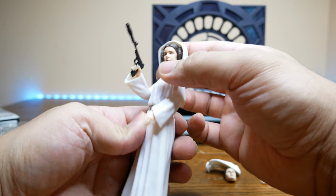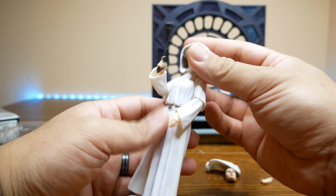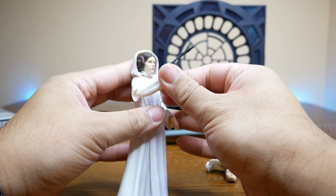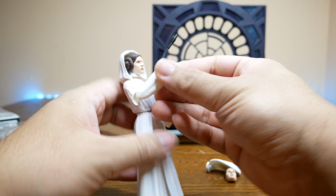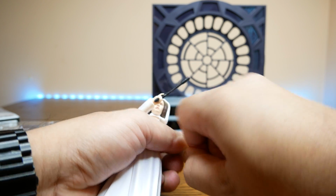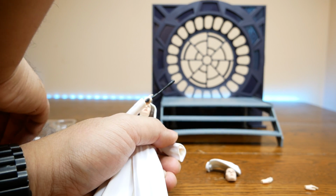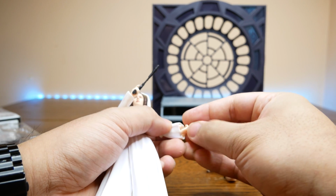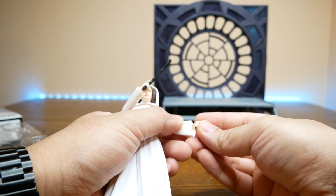Easily one of the best Star Wars looking, in terms of the Star Wars look. I really like this look. She looks so amazing. Wow. Okay, and then we're going to take this hand off. Also, I noticed she doesn't have any fist hands, but I guess she doesn't really punch or anything like that in the movie.